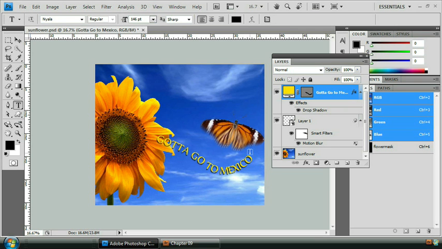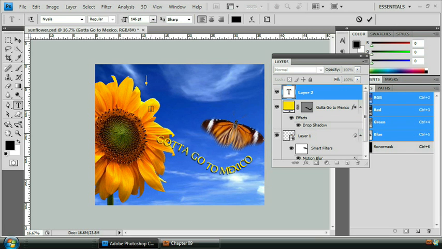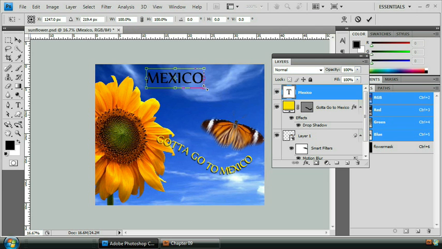Okay, so let's say that you've got this set up and you went and did your text and maybe you want to put another text layer in. So I'll come up here to the top and I'll type in Mexico and I'll make this a little bit bigger and throw in some extra keyboard shortcuts for you. So again, Command Shift greater than or lesser than is going to expand my type. I can also just press that I am confirming at that size, press Command T or Control T, and I can scale this out. And I'm holding the Shift key down as I grab a corner.